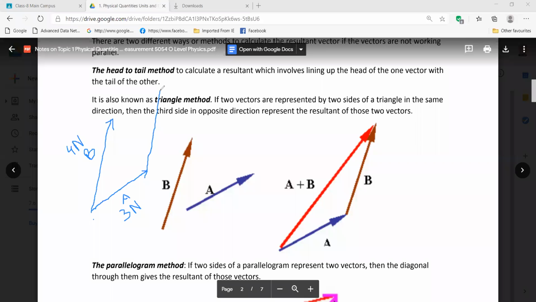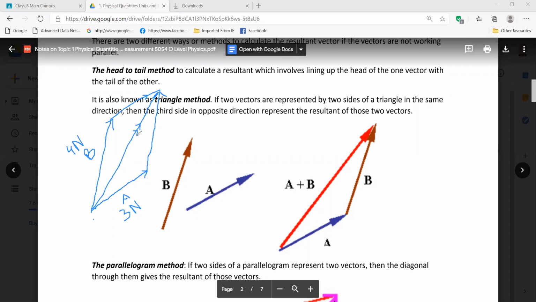So we are getting here B again. The opposite side is equal to B, and opposite of A we are getting again A, right? Here it is A, and we will maintain the same direction as well. And finally, we have to take one diagonal through these two vectors we got at the beginning.